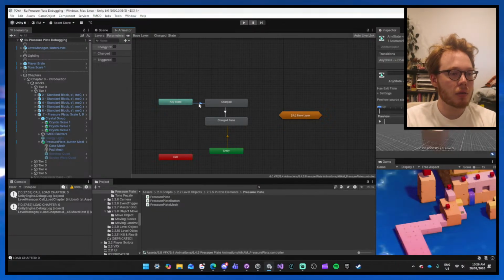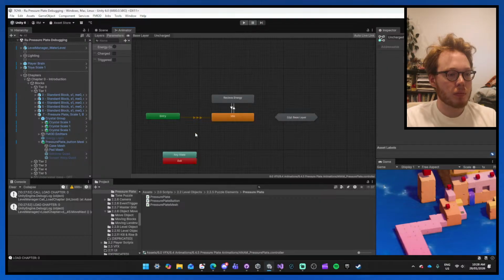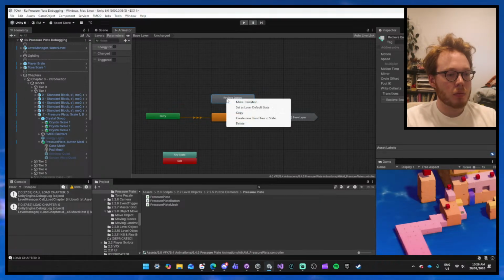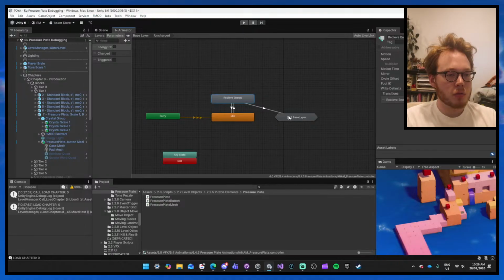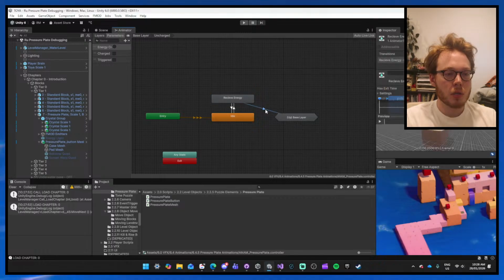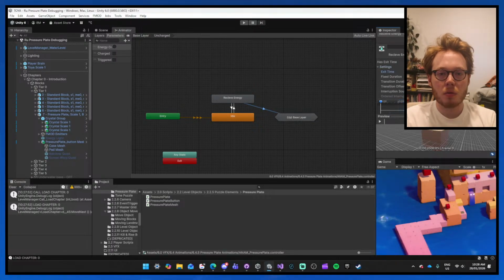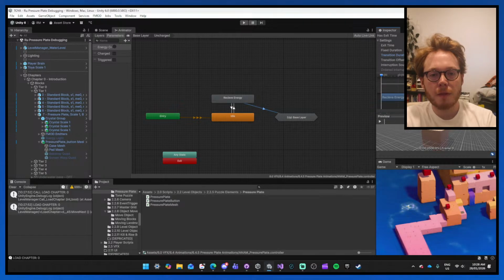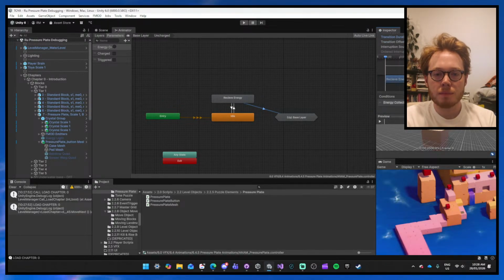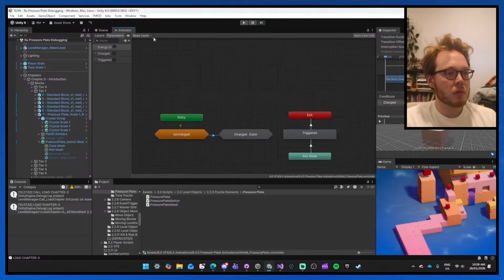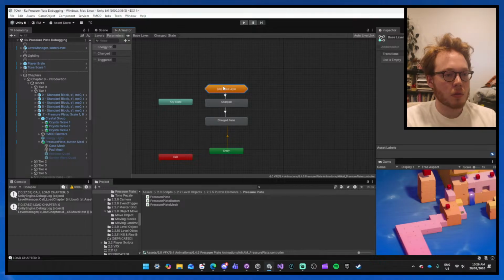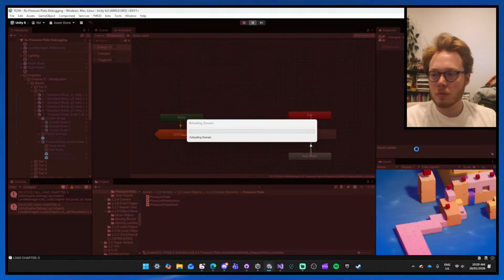Okay, let's not use that. Let's go from receive energy to charged if charged is true. That looks good.